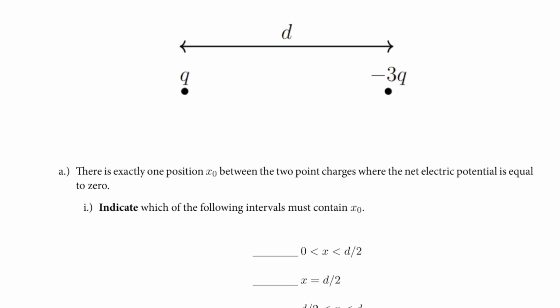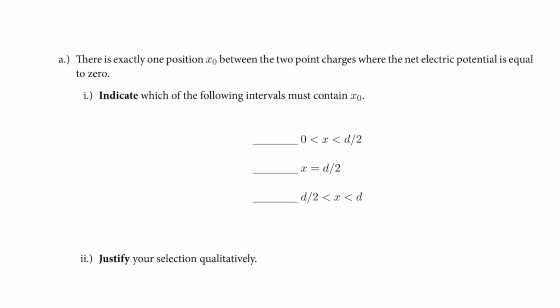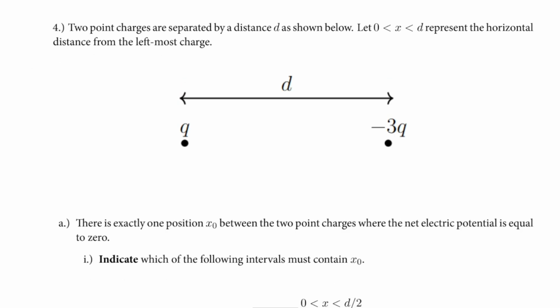And we know that that has to be the case for this, because if the positive charge is a positive spike or a hill, and the negative charge is a negative spike or a valley, well, if I tried to draw my potential, of course I couldn't actually draw it accurately because I would need to be able to draw infinity, but essentially we'd get something like this, where we'd get a hill and then an even deeper valley. So we know that somewhere between the left and right charge, you've got to somehow cross between above sea level and below sea level. So where is that going to be?